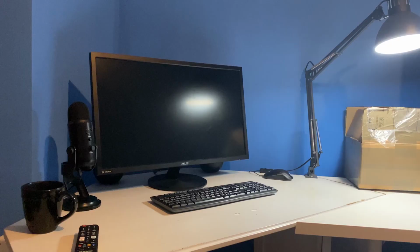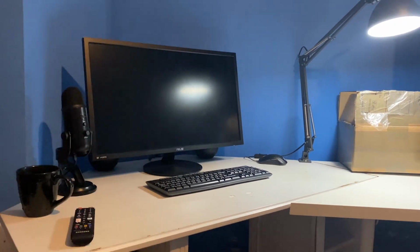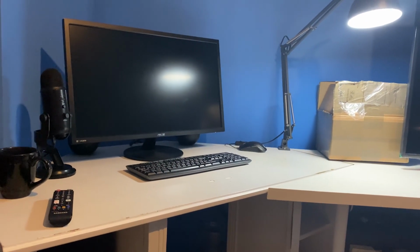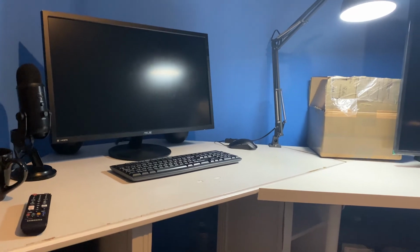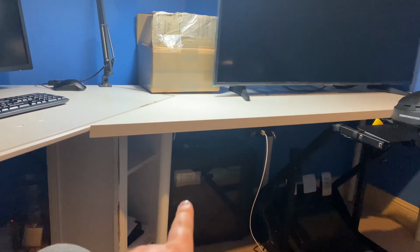Now, this particular setup, I would say it was probably middle of the range. You can get a lot cheaper, but you can get a lot more expensive. So here we have my desk, and this is where I make my YouTube videos. I edit all my videos here on a nice comfy desk and this office chair that I'm currently sat on. It wasn't too expensive for me to put a little upgrade into this computer, which was already quite a high-end computer to start with, and then just basically have a little bit more graphics so I could run my racing sim off that computer.